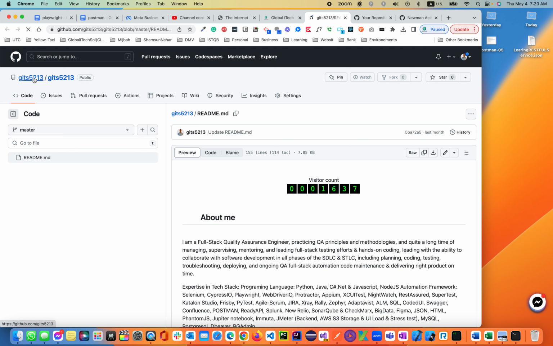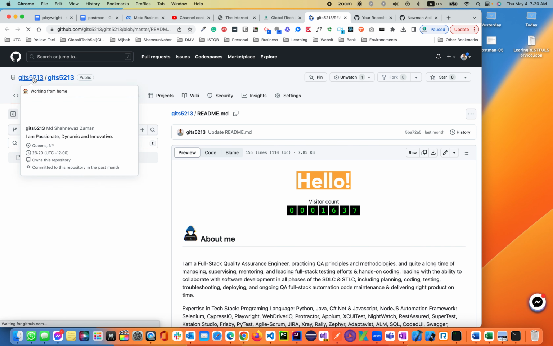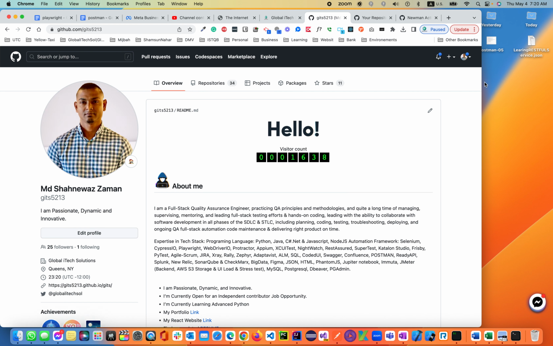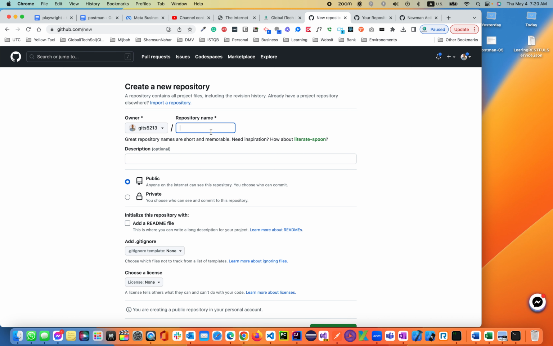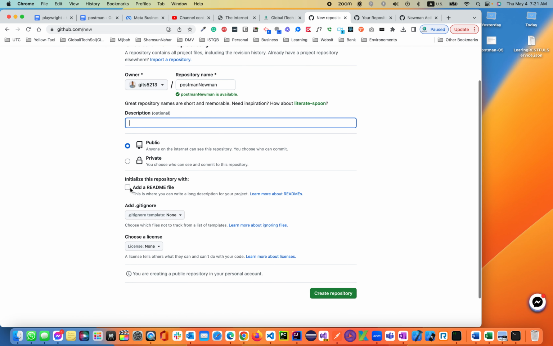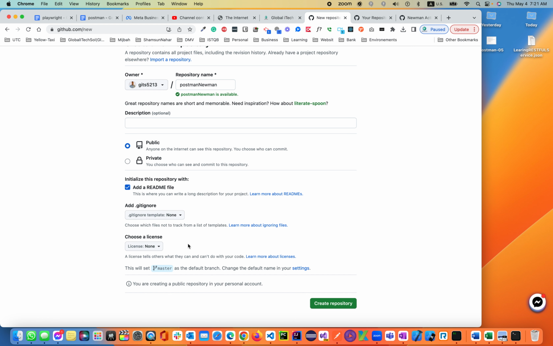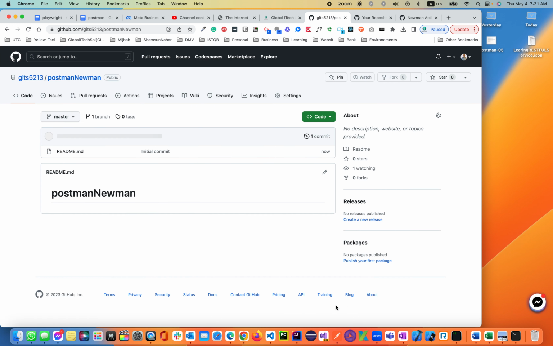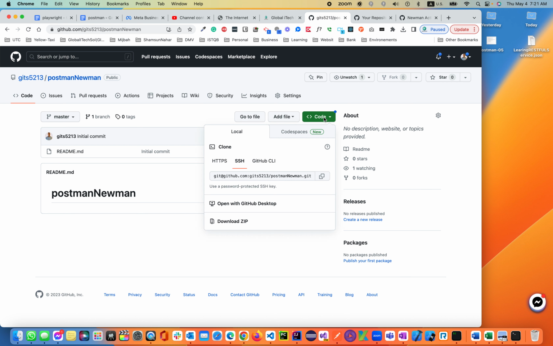Let's go to GitHub, then create a new repository called postman-newman. Okay, so this is going to be public, and we'll be adding the readme.md file. Create the repository, then we'll clone the repository onto our desktop.